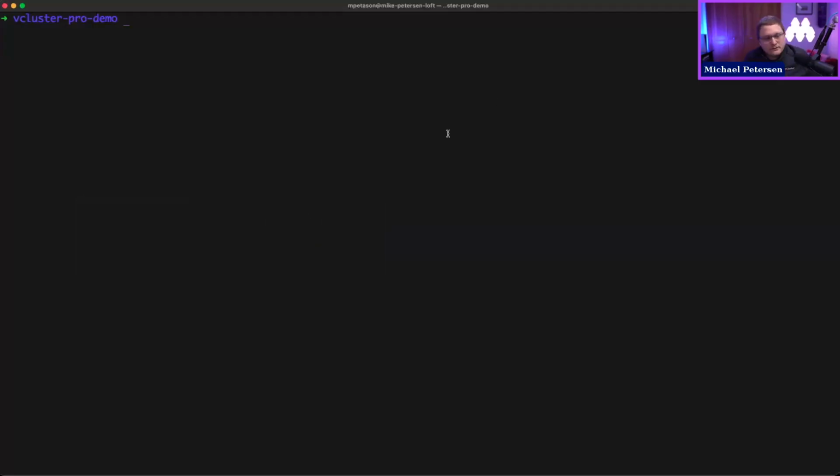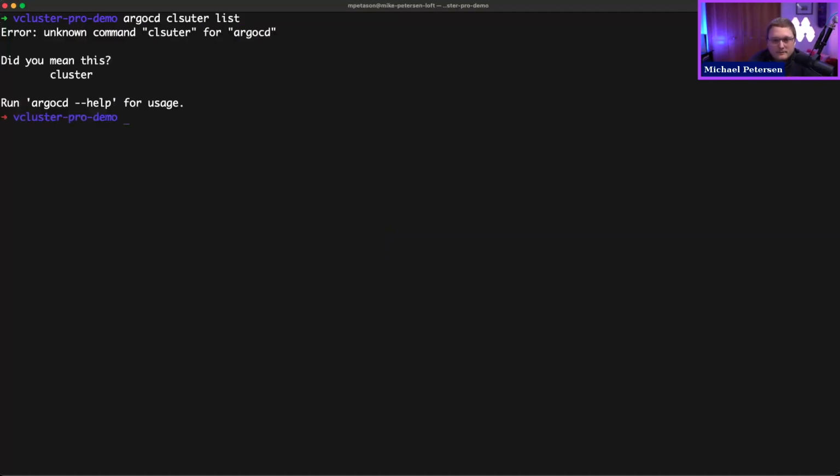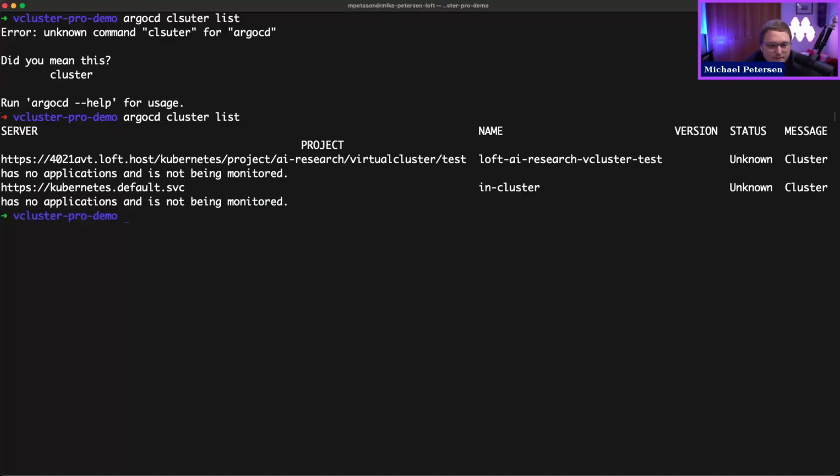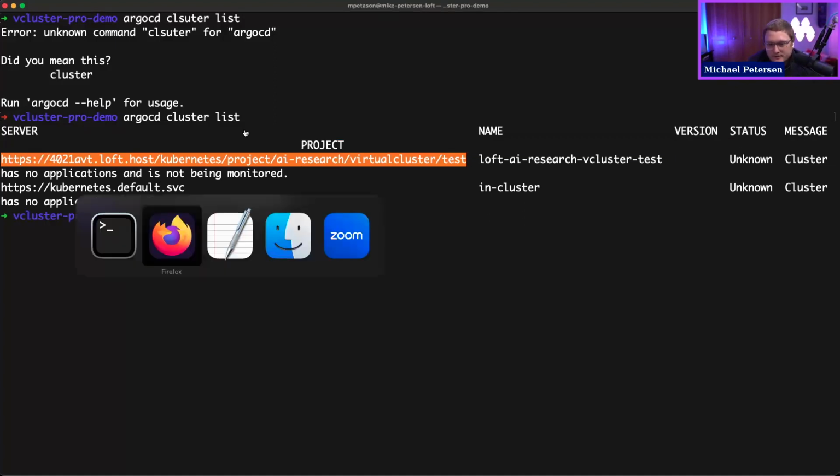All right, so let's say you want to use Argo, right? And you've got the Argo plugin and stuff set up. So what you can do is list out our clusters. I'm going to deploy a quick application using that as a target. So I'm going to pull the clusters real quick, and there should be 2 of them. All right, so here's the cluster that I just created and added to Argo. Let me show that in the UI too real quick. That might be helpful.